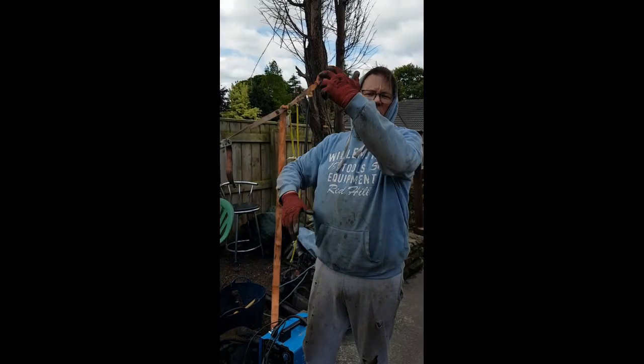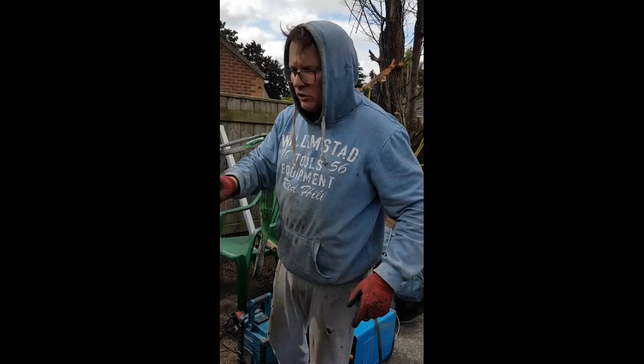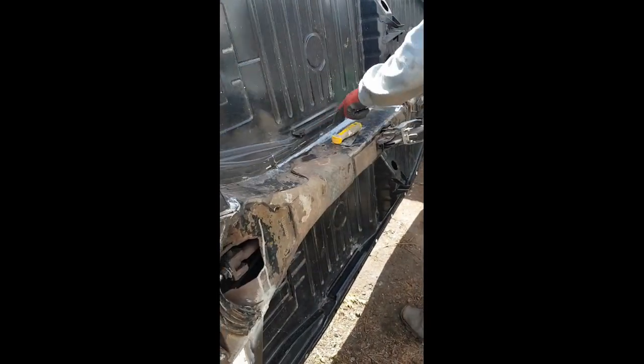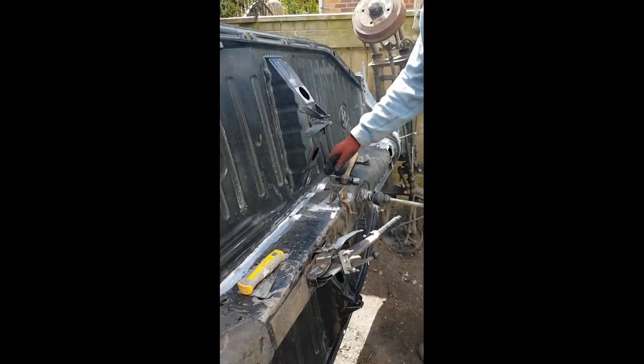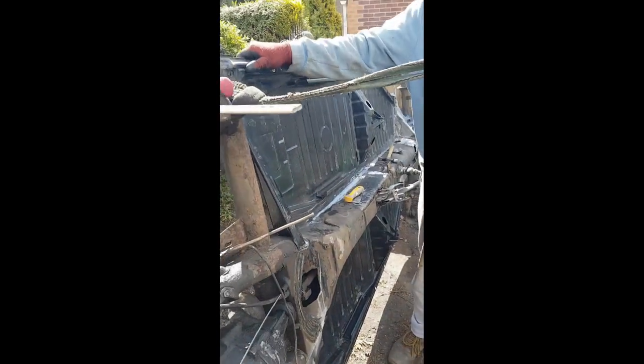I've flipped the chassis over from the other side to this side, so I can weld the left-hand side. Driver's side's done. And now I've got this prep, four holes here. And then after that, in the afternoon, I'll be sealing it up after it's fully welded.